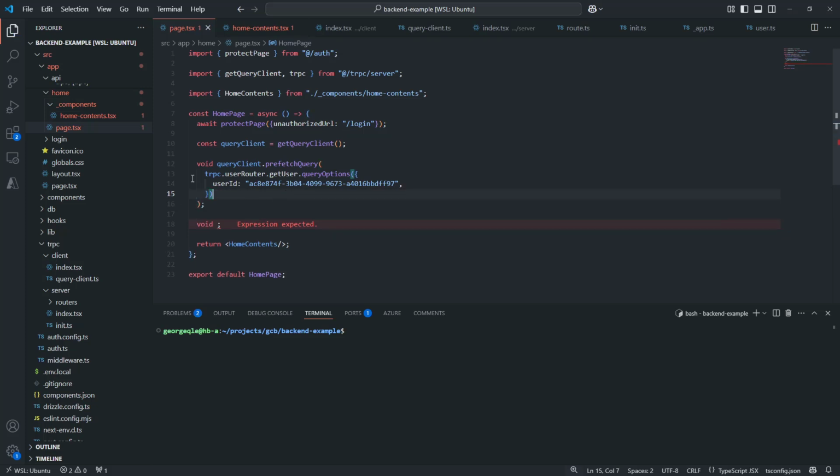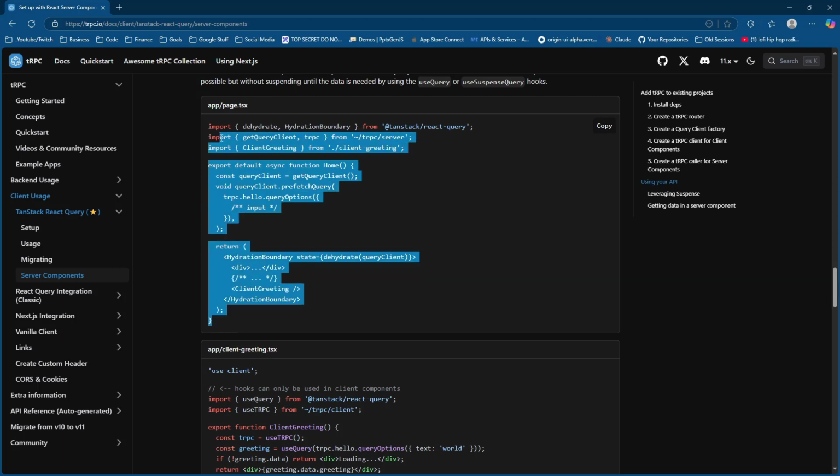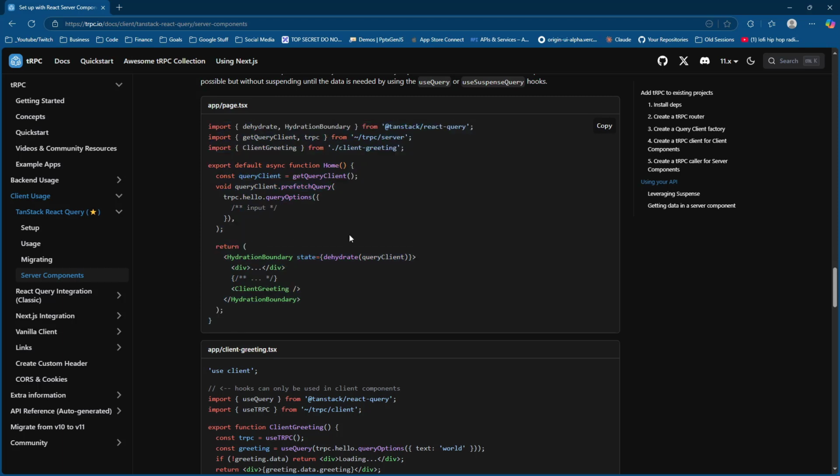And so yeah, we're just grabbing this part here, but now it has query options, and it's not prefetching anymore. We have our query client to manage our prefetching. We don't need this part anymore. And that's what our server component now looks like, matches partially what they have in the documentation.